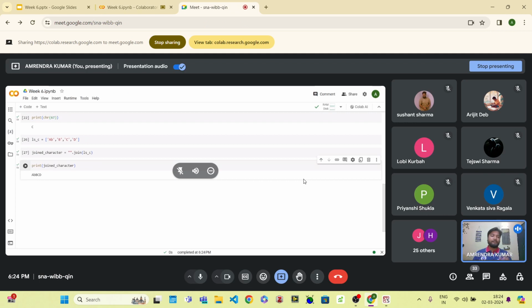So that means it's using a string. So we have a list and there are a lot of strings. So we are using double quote, dot join, and we are giving that list as an input, and it is giving us one single string as output. Okay, so I hope you understood.